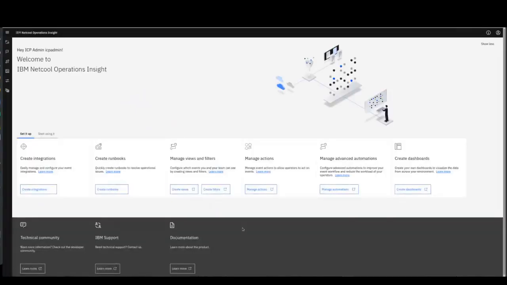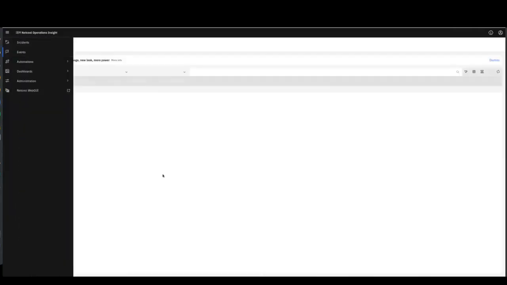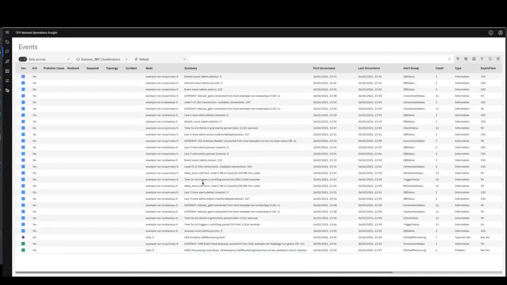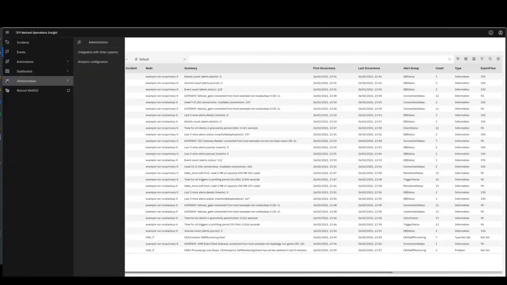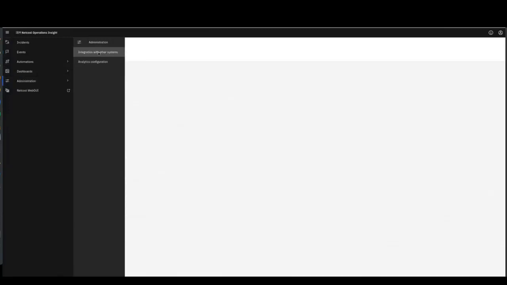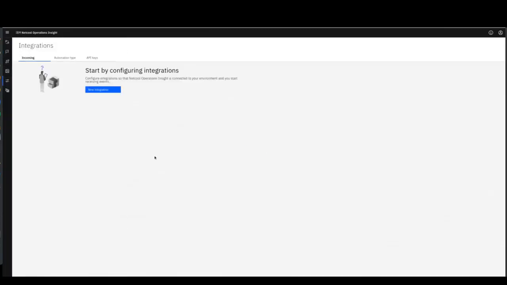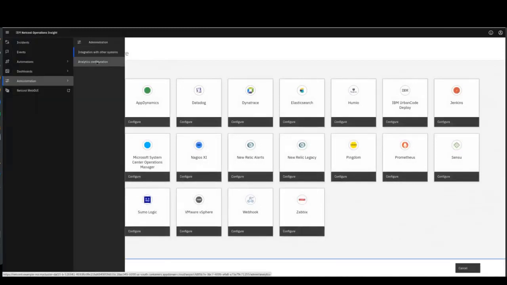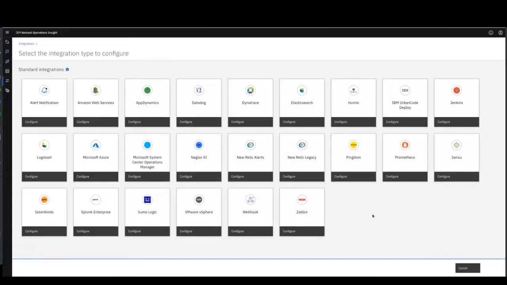And as you can see, we now have a fully functioning Netcool Operations Insight, aka Event Manager, deployment. Click on events. I can see my events here in the event viewer, loading it for the very first time. There are always self-monitoring events. We will also be able to, from here, configure integrations into other systems. So if we have some cloud event sources, we can start configuring to receive those events. Cloud native event integrations. Right.